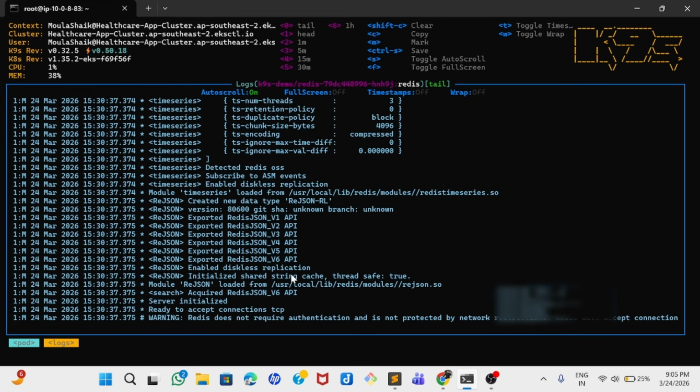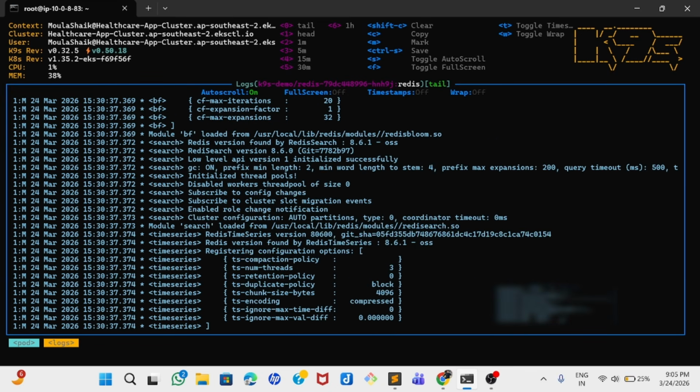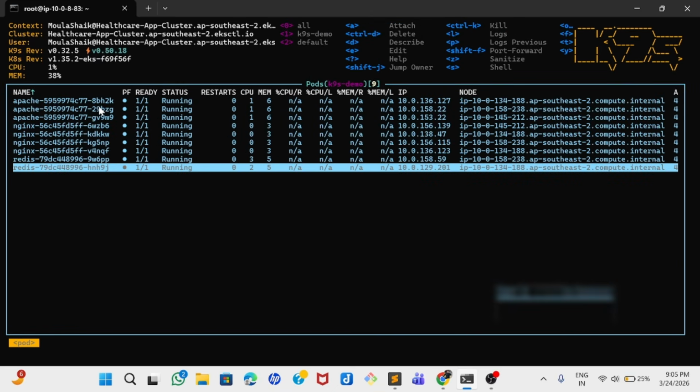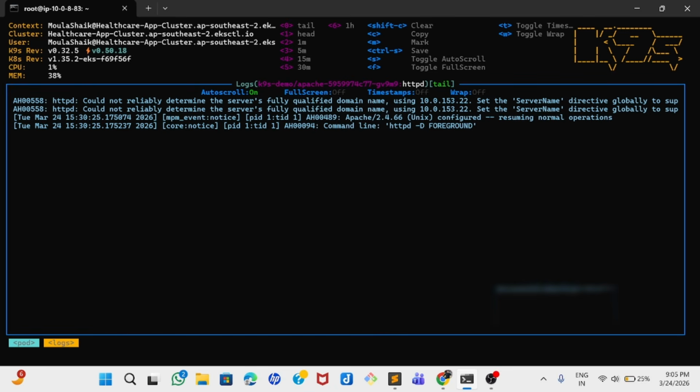Then we can check the logs. See, Redis started. Then press escape, and it will go to the previous menu. Then I'm checking the Apache logs. Just press the letter L.